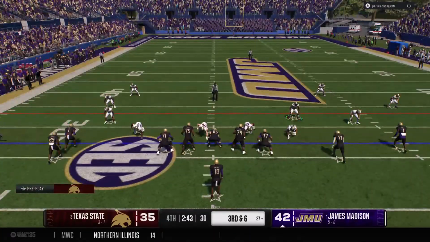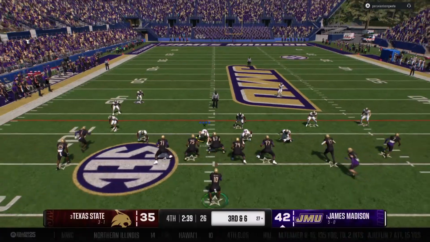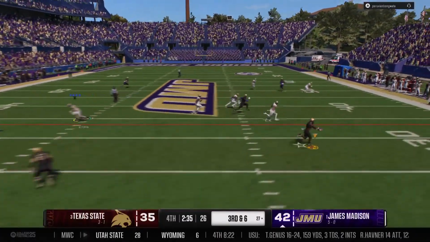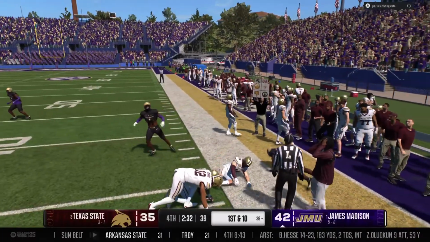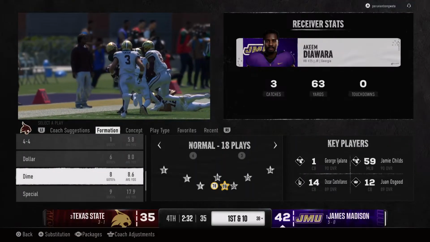I'm sure the coach right now is preaching to all his guys and reminding them about ball security at this point in the game. Offense will try to convert a 3rd and long from the 27. We'll see if the defense brings the blitz. Bringing pressure. Quarterback delivers, complete to the right side. That's a big gain before he goes out of bounds. It'll move the sticks more than enough for a first down.